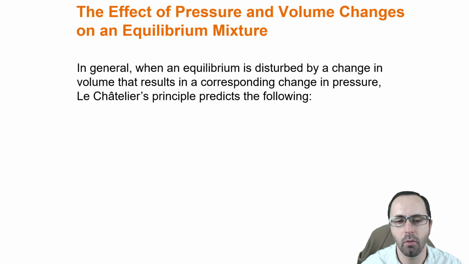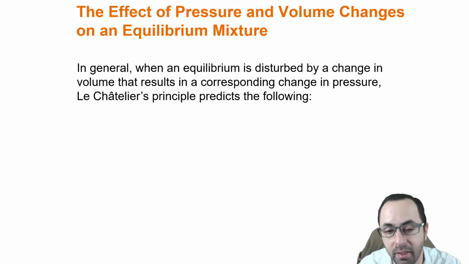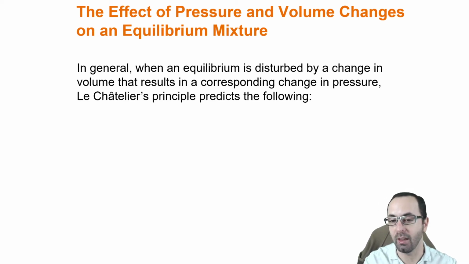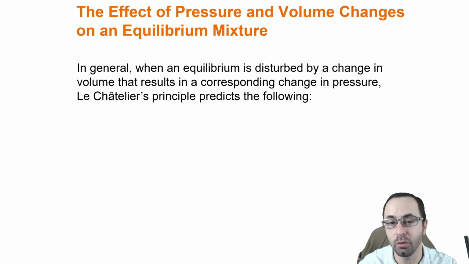What about pressure changes? Generally, we could change the pressure of a gas by adding more gas or taking out some of the gaseous products or reactants, but that would essentially be doing what we just said: adding or removing reactants, or adding or removing products. But there is a way to affect the equilibrium in a gaseous reaction without changing what's in the container. What you do is you change the size of the container.